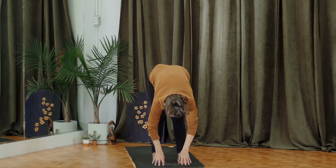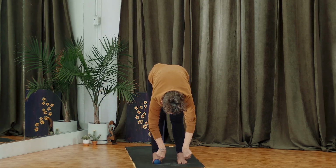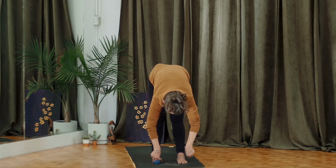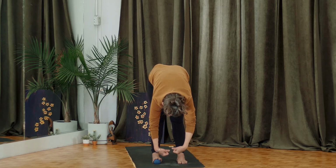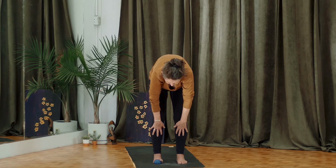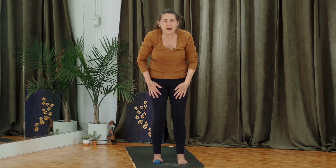Let your hands drop. And this time, let's make little fists and just circle those fists around the wrist, just loosening up after that big stretch through the hands and the wrists. Now go the other way and circle, dropping down. When you're ready, soft knees, try to scoop your belly as you curl your body all the way back up.